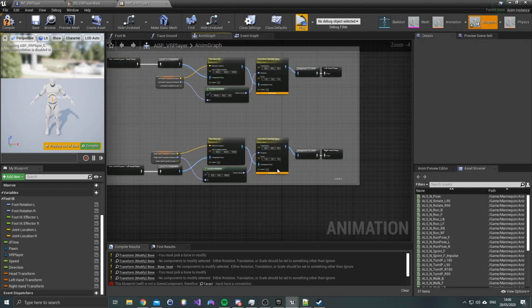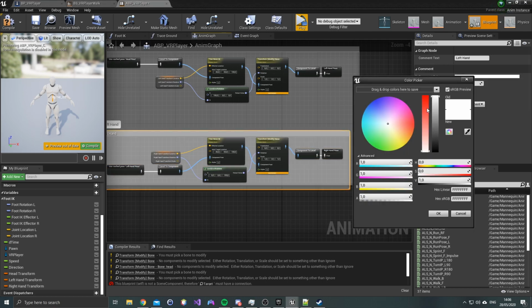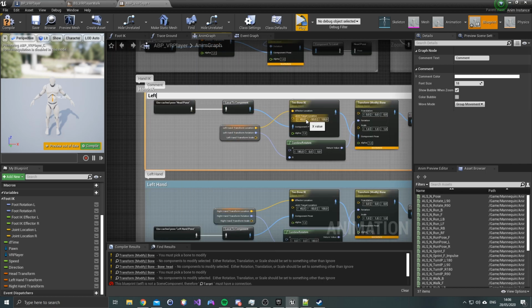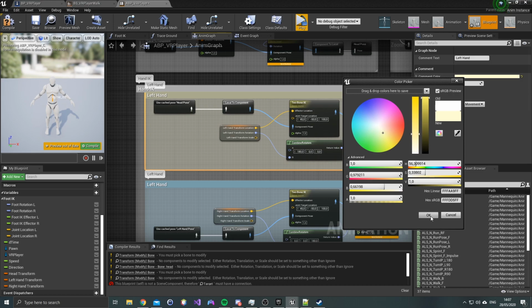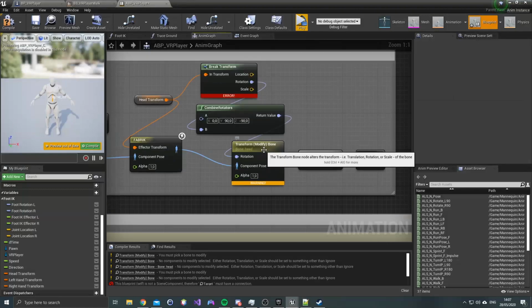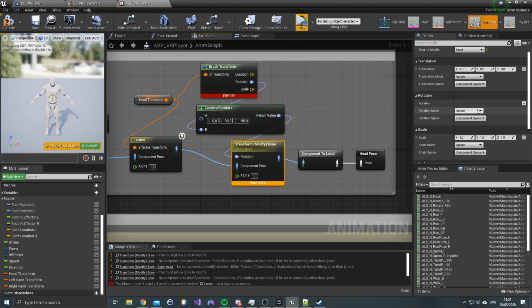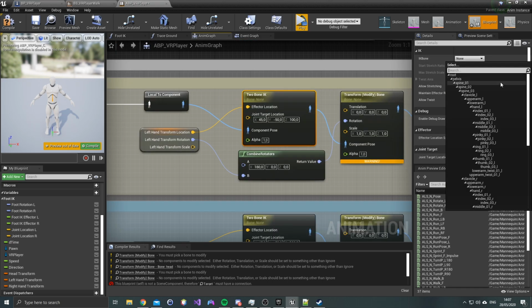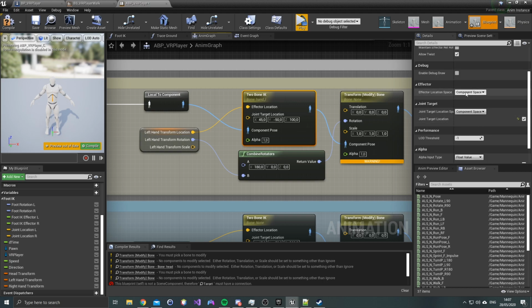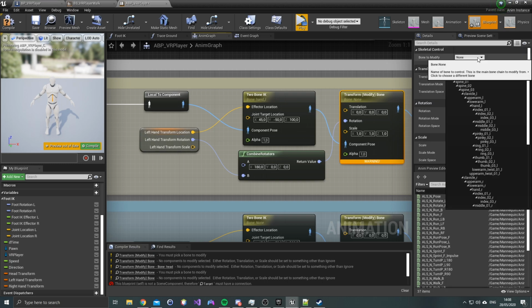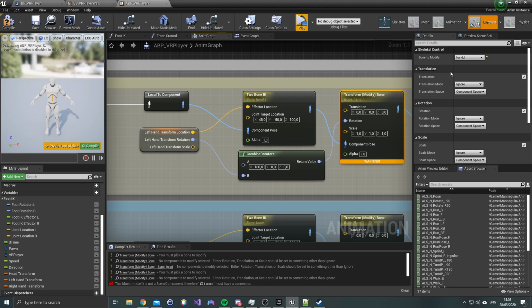Then, when that's done and I've satisfied my need to excessively organize and color code, we will head into the modify bone node for the head and set it to replace existing in world space. Then we head into the hands' two-bone IK nodes and set the IK bone to the correct hand and the effector location space to world space. Then we go to the transform node and set the bone to the correct hand there as well, set the rotation mode to replace existing and set it to use world space here as well. We do this for both the left hand and the right hand naturally.